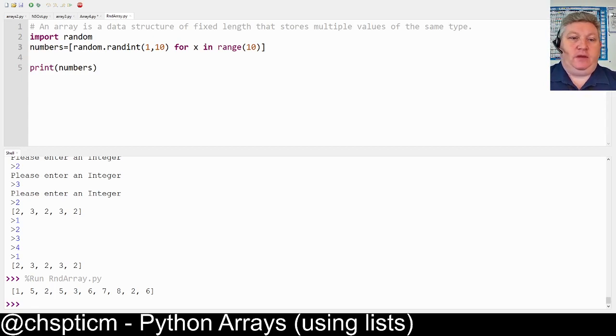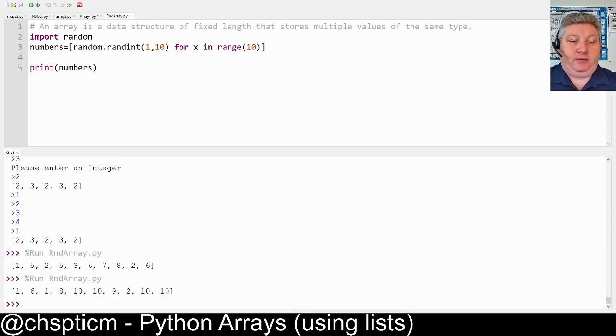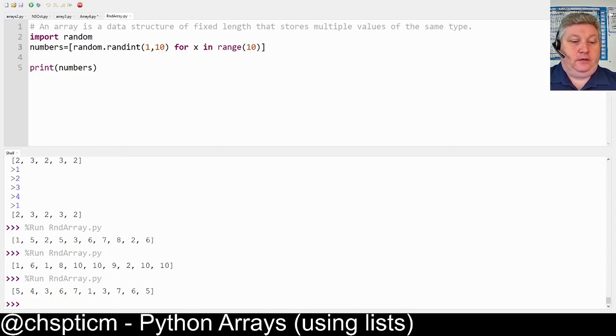So we have those random numbers, and every time we run this program, we will get a different bunch of random numbers. Okay, and they are random. So you can expect to get things like multiple values of the same one over and over again. You're not going to get the numbers 1 to 10 in a different order.